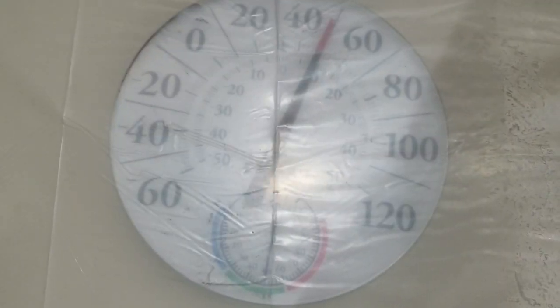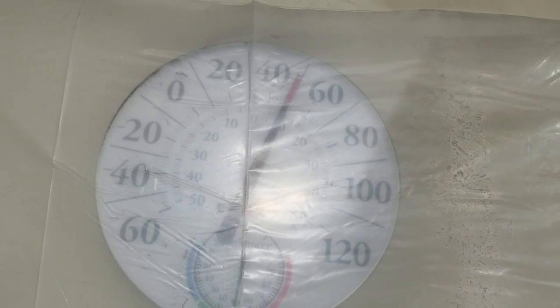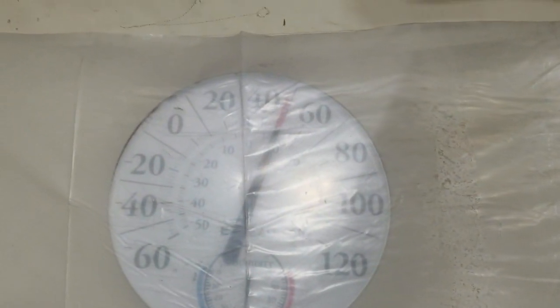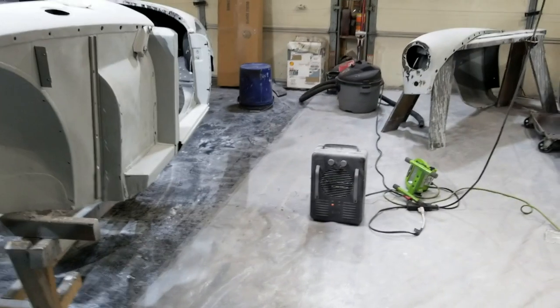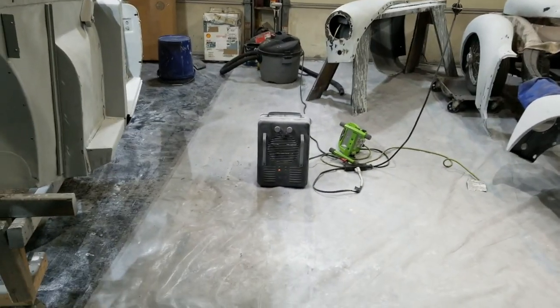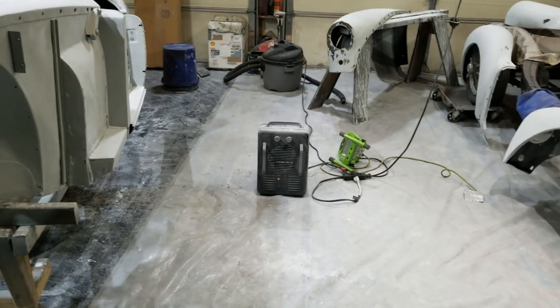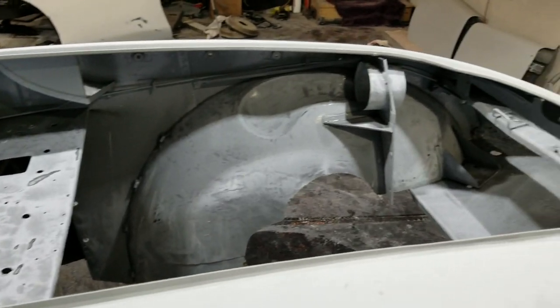It's about 19 degrees outside right now, 20 degrees, thereabouts. I've got just under 50 degrees in here, and my little space heater is just chugging along nice and happy, but it's just not keeping up, so I'm shivering. Once I get moving, I'll probably warm up a little bit. And then this is done.